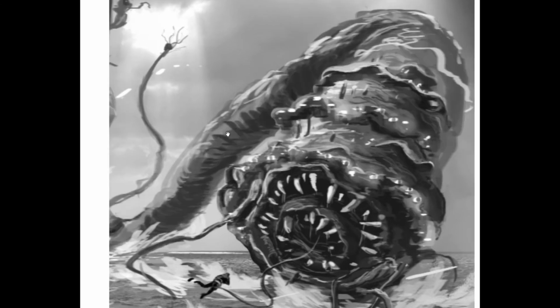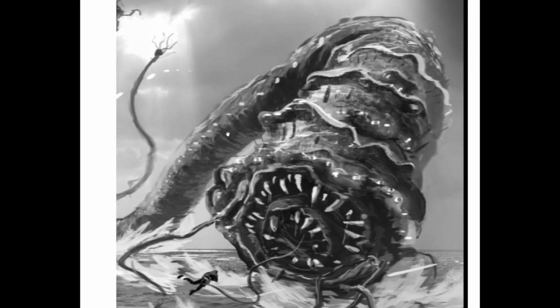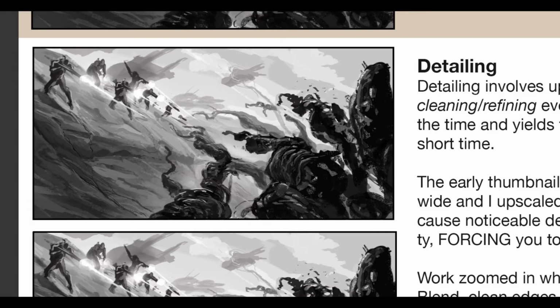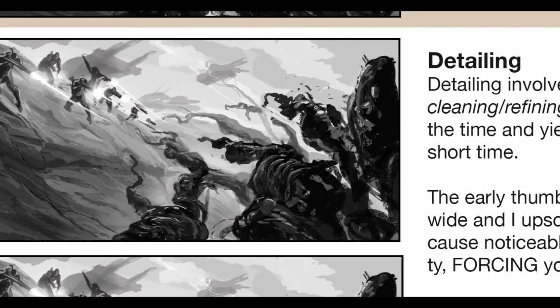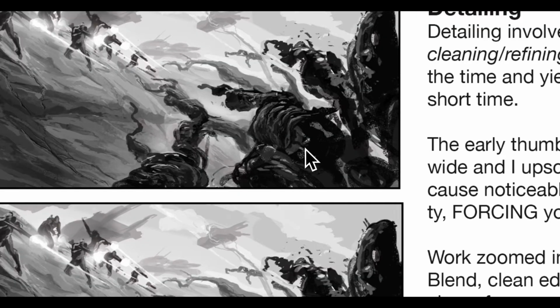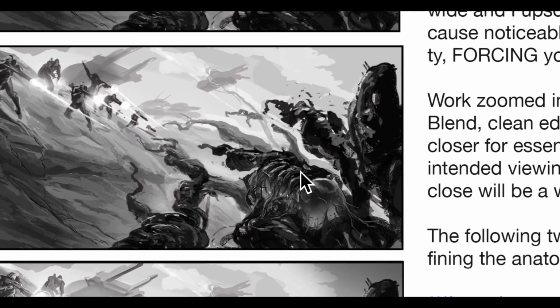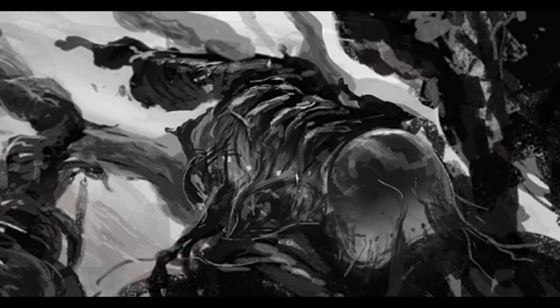So fundamentally, this is not really much different than this. Do this on a big scale, do it again on a smaller scale. All detailing is looking at an individual area and giving it those block-in tricks that you were already using on a larger scale. Let's take a look at this area right here. All I did was block in a jelly-like orb and then just add a 1, 2, 3 read to all these different little pieces. And if you want to go photoreal, you could zoom way in and keep doing that to individual elements again and again and again.